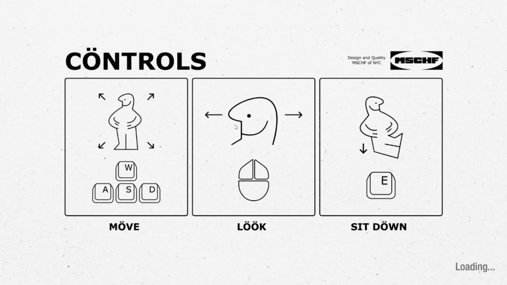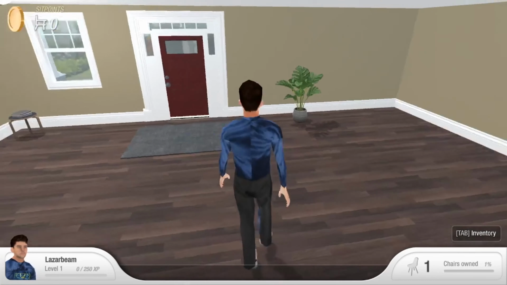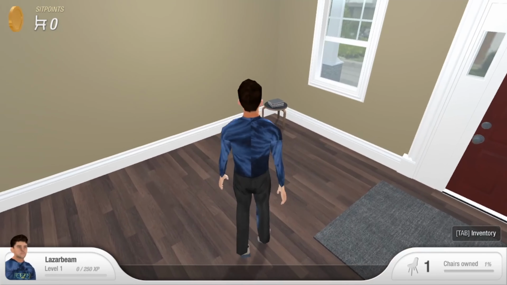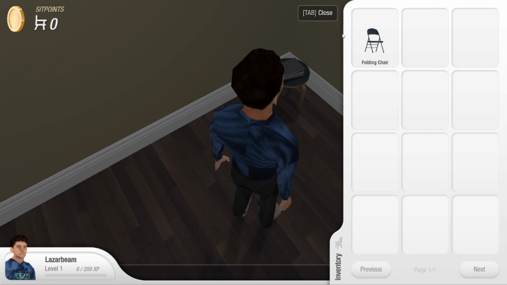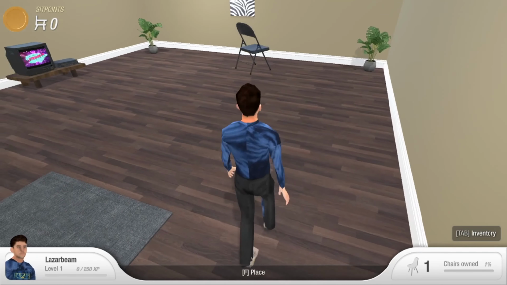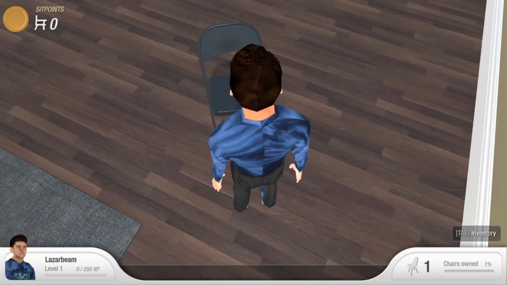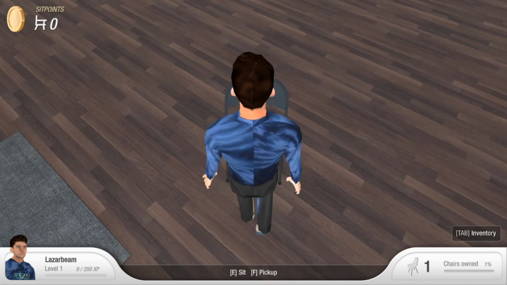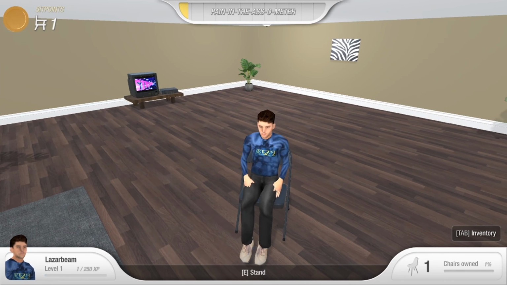Okay, what do we got? Controls. Move WASD, look is mouse, E is sit down. Okay. What's over here? Alright, we got a bookshelf. Oh, I got an inventory? Oh, I have a folding chair. Right there. How do I place the chair? Oh, F. I am bored! We did it!